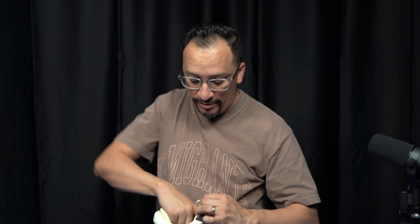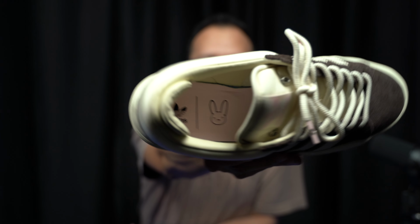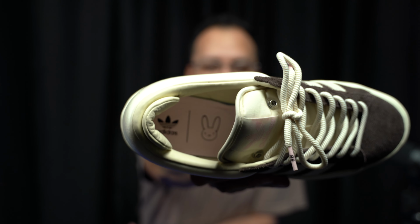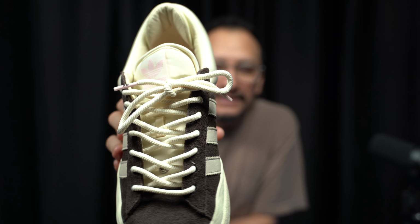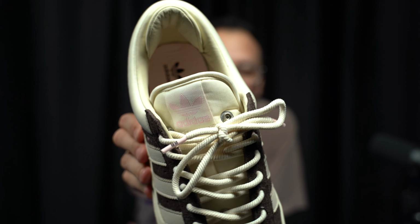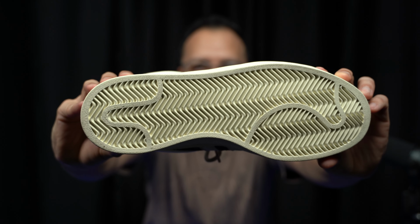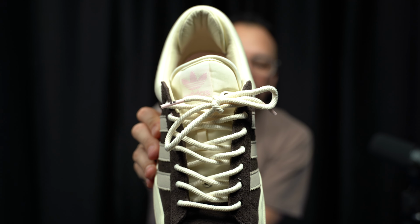We also talked about how you have a pink insole, which I am currently trying to remove, and either it doesn't come out or I just can't get a good grip on it. It might be glued in there, which, how embarrassing, it kind of is. So let's put it in there upside down. As you can see, you have the Bad Bunny and Adidas branding in the pink. That matches the pink on the tongue, as well as, if you can see it, the pink on the lace tips. Not to be confused with J-tips. It has your standard cream white rubber outsole for grip and whatnot. And your laces are a kind of thick rope lace, which I really like.